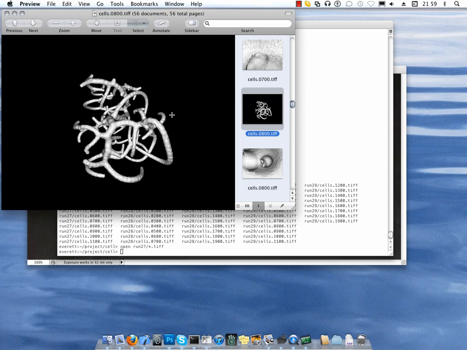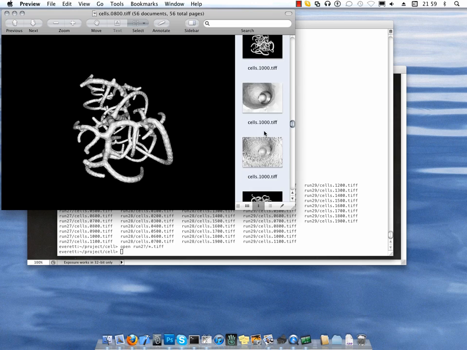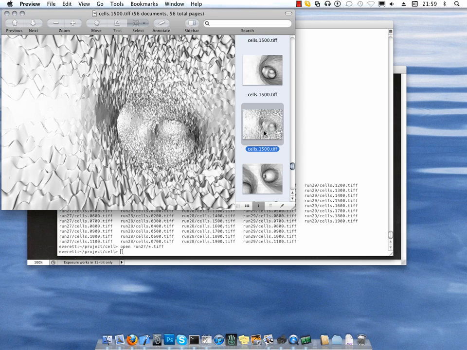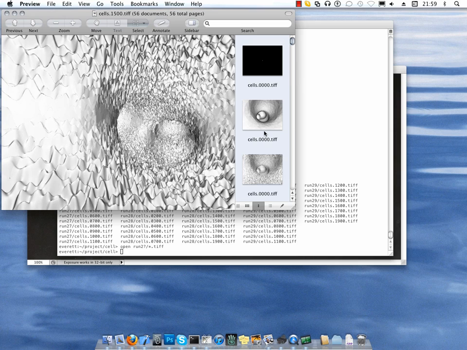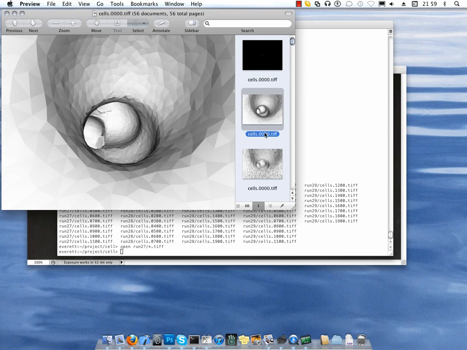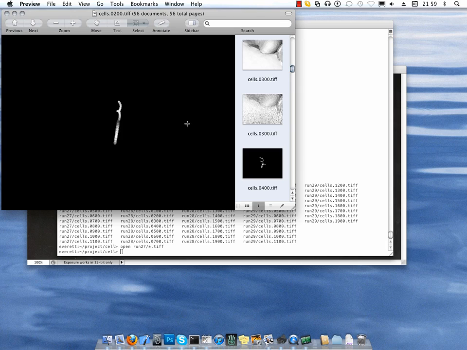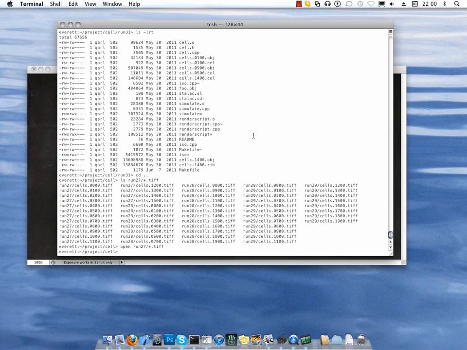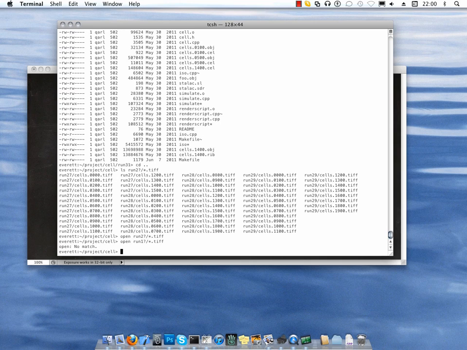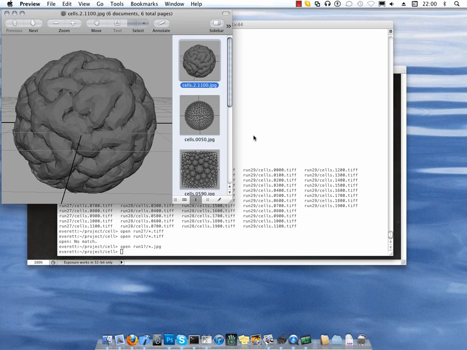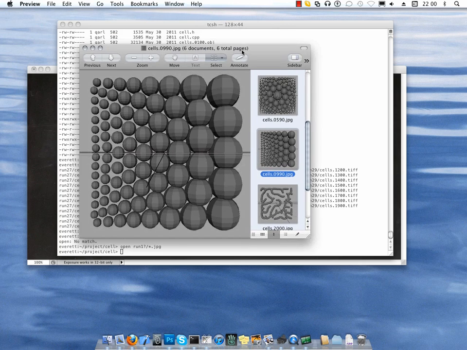Okay, so here's the veiny stuff I was talking about. Here's the stalactite stuff I was talking about. None of the pictures of the stuff I want to show you. There's veinies, great. Open, no match. Do I just not have any TIFFs? I wasn't rendering to TIFFs, was I? I was rendering to JPEGs? Ah, yeah. I was. Cool.